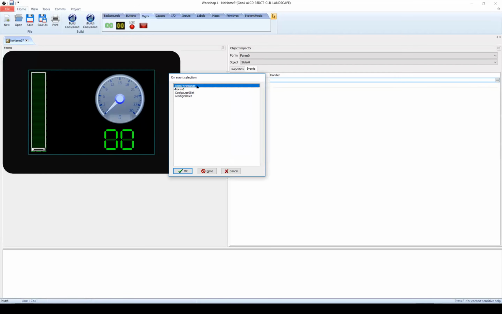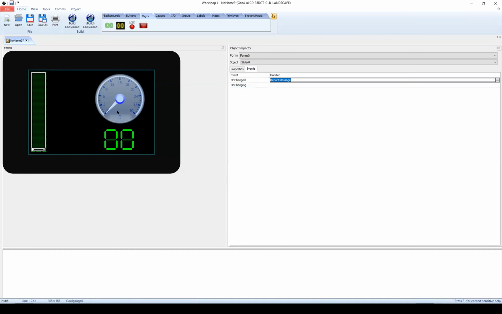And what that means is that it's going to send a serial command to a host controller interfaced with the display module. So essentially, setting a temperature on a thermostat or some other type of message or some other type of functionality. And I will click OK, and I've assigned that.